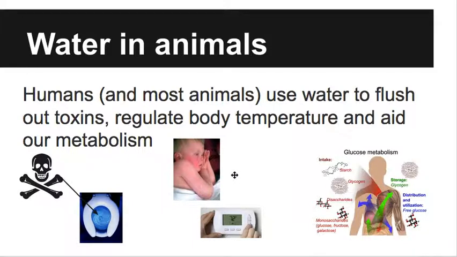Water also helps you maintain your body temperature. It helps regulate temperature. It's kind of like your own thermostat, as your body wants to stay at 98.6 degrees. Staying hydrated is very important for maintaining your body temperature. And we've already talked a bit about how it aids in metabolism. It helps break down different things. Here we have starches, glycogen, so glucose. It talks about how we're breaking down our sugars, and water is very important for doing that. So for all of these things, water is a very key ingredient.